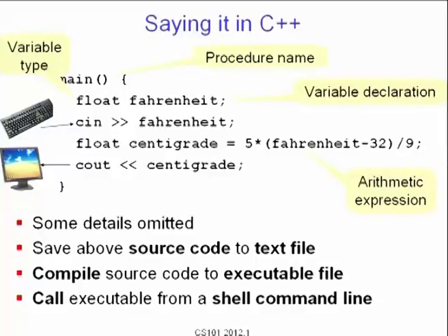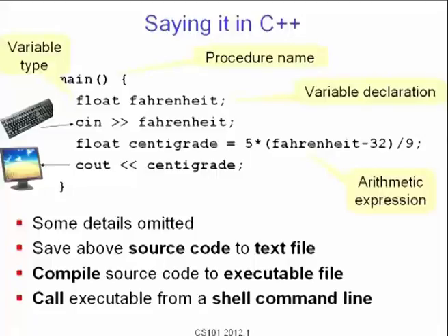At the end of this, centigrade is hopefully set to the correct value, and then finally cout, or console out, is a logical name for the screen, and centigrade is now sent out to cout. Internally, that translates into reading the register corresponding to centigrade and pushing it out into that location corresponding to the display. Okay? Of course, I've omitted a lot of detail here. In fact, this will not even compile as I've stated. We'll see that once we start demoing things live in this lecture.